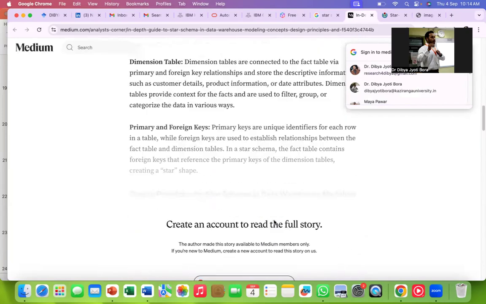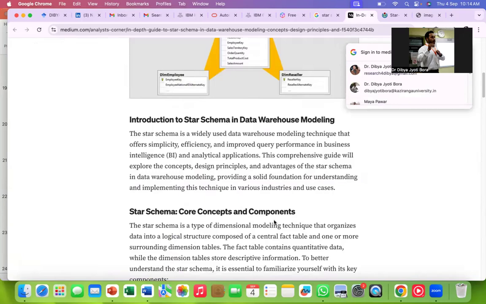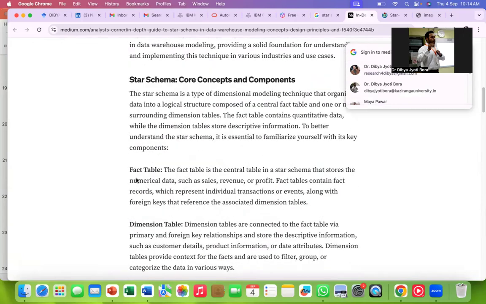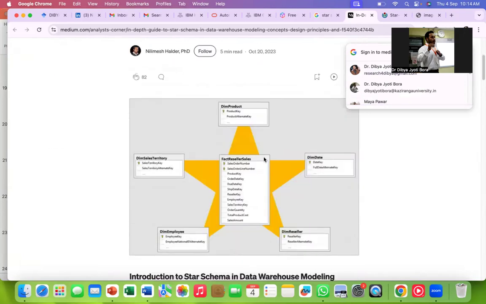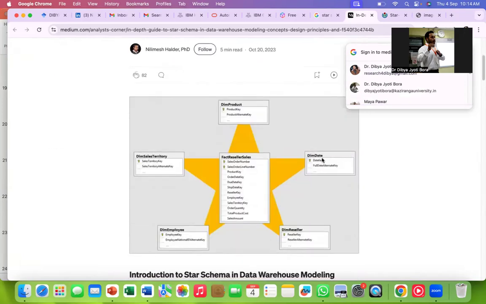Okay. So in the star schema, we have two kinds of tables. One is the fact table. The fact table is the central table in a star schema that stores the numerical data, like sales, revenue, profit. Fact tables contain fact records, which represent individual transactions or events, along with foreign keys that reference the associated dimension tables.